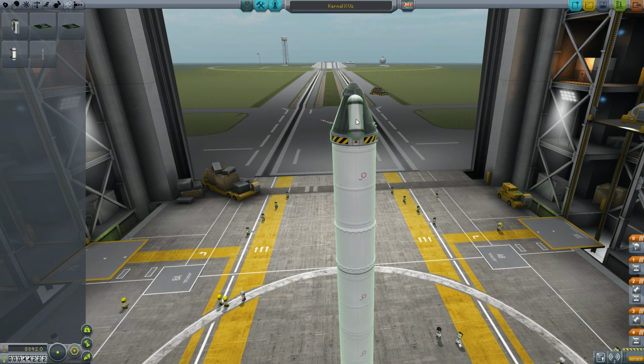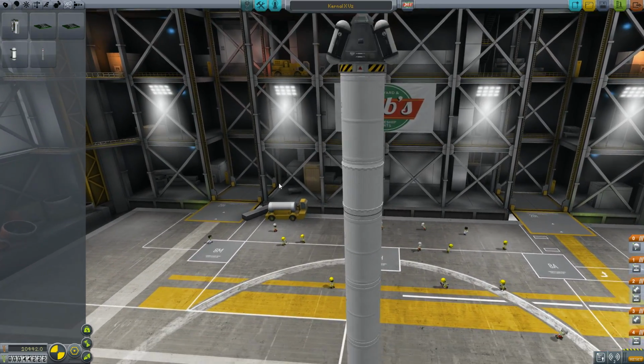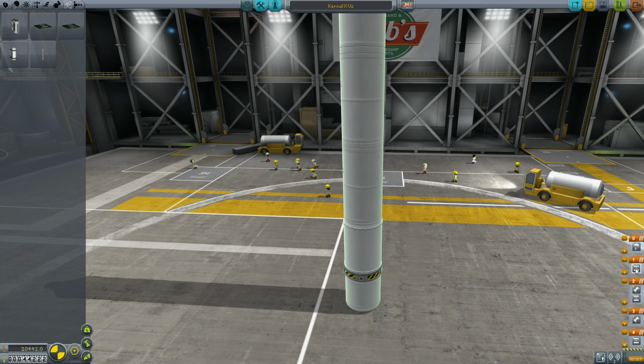Here I am putting the finishing touches on the rocket. It looks kind of like a Mercury Redstone. No fins in the bottom, but just pretty straight and long. And if you look, there's a T-18 at the very bottom with the fuel tank underneath it.